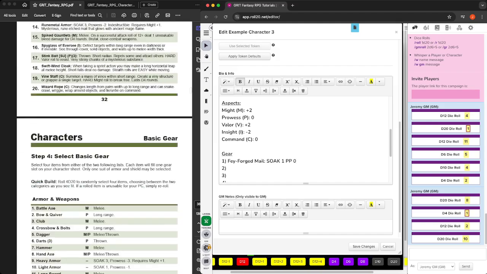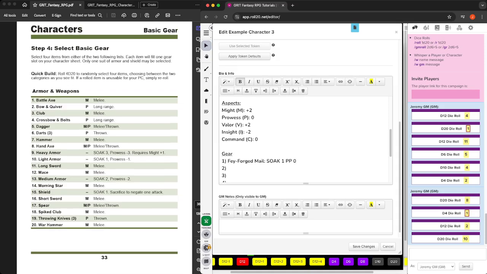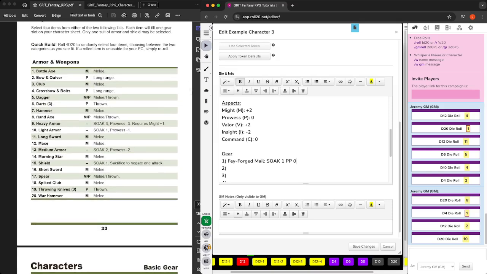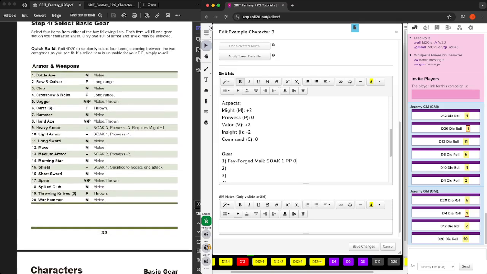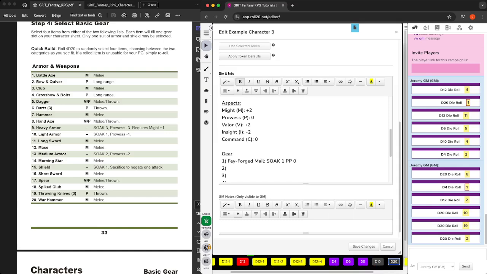All right, that's it. Now with step 4, we're gonna do basic gear, which is 4d20. What I'm gonna do is split these up between the 2 tables. So I'm gonna roll 2d20s for armor and weapons. So 19, throwing knives.